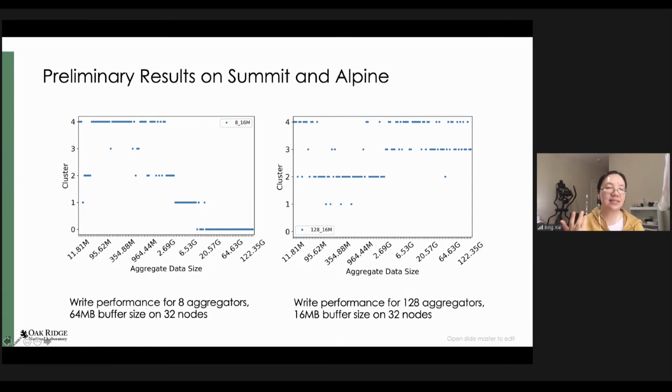Previously, as I mentioned, a higher cluster number suggests better performance. So number 0 means the worst performance and number 4 means the best performance. And this specific IO configuration at the MPI level consistently reports the best performance for small to medium IO patterns and extremely low performance for the large IO patterns.